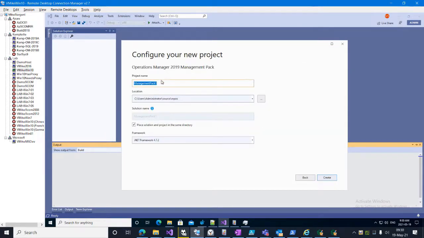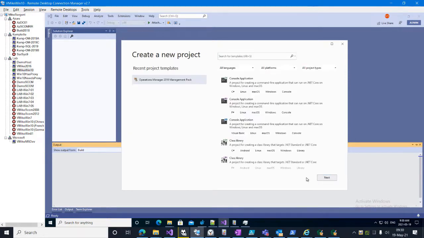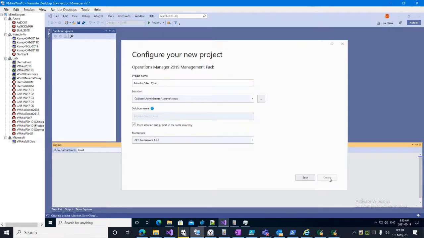I'm going to call it Monitor Select Cloud. In this normal place. We're not really using any .NET in this, so it doesn't matter what version of the framework, but 4.7.2 is a pretty good choice.